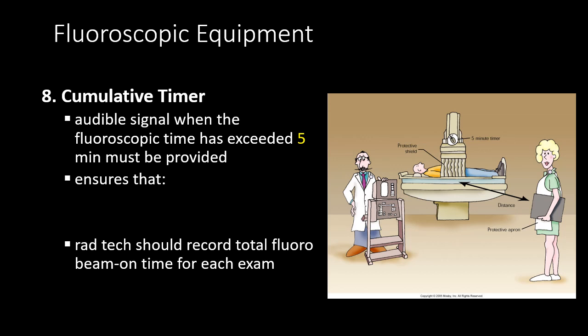The cumulative timer is an audible signal when the fluoroscopic time has exceeded 5 minutes, and this ensures that we're going to alert the person who's doing the fluoroscopy, the orthopedic surgeon or the radiologist, that 5 minutes of time has lapsed. The rad tech should also record the total fluoro beam on time for each exam.